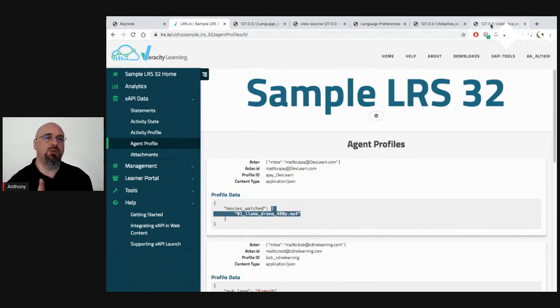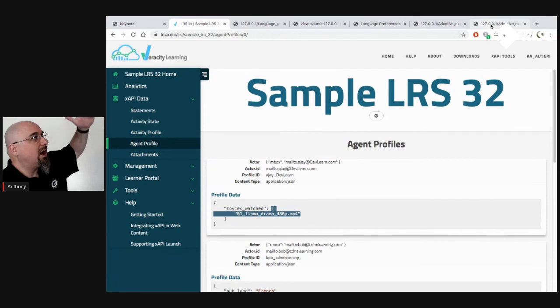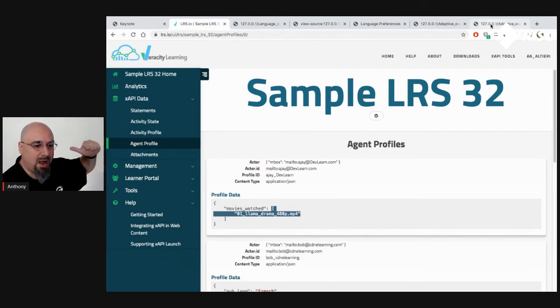So now I only have to issue one query, pull Ajay's user profile or agent profile, which now means, remember before when we were talking about the granularity of those statements where Ajay completed llama drama, successful is true, score of whatever, the time he took it, how long he was on each question, which answers he got right, wrong, all this data now can be replaced with one element. It's a lot less data changing hands, which makes the processing a lot faster, makes the decision making a lot easier. There's less to wade through to get to the data you need.